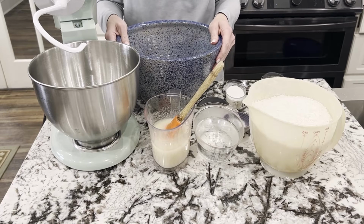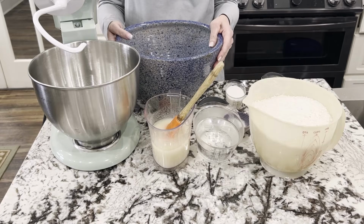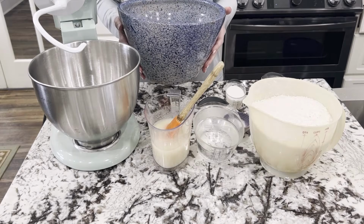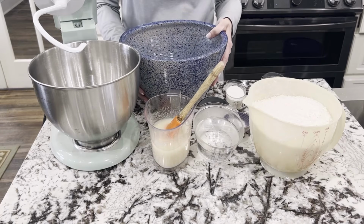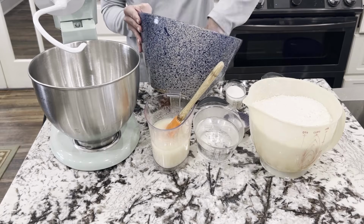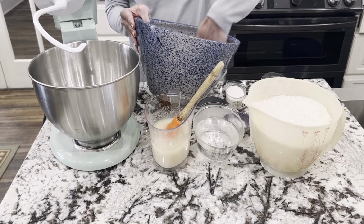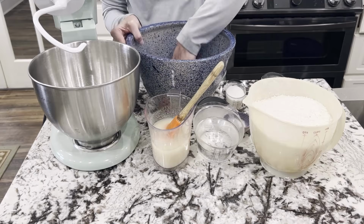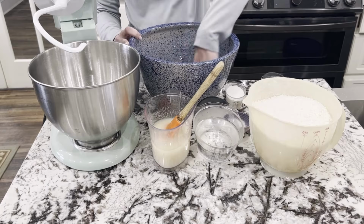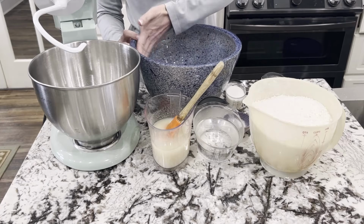Today I'm going to use the discard from the last video to actually make bread. Before we get started, let's go ahead and grease our bowl that we're going to use. I'll use this big bowl. You can use any kind of big bowl you want to, but this is a pottery bowl that I got and it works perfectly. So I have got my olive oil in here, and all I'm doing is greasing the sides, the bottom, all of the bowl, because you don't want your bread to stick.